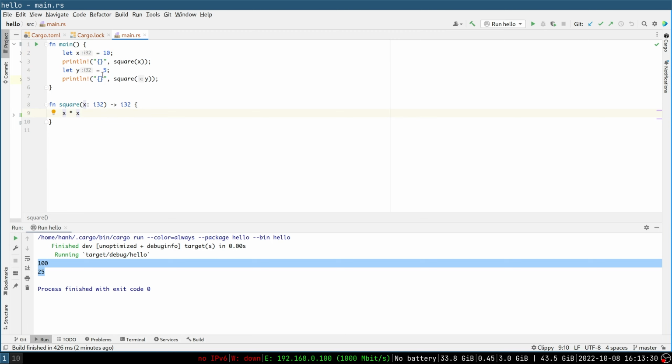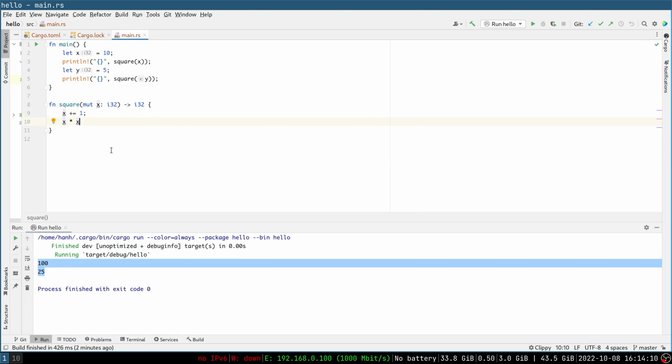And we can clearly see that this is a copy, because if we are to change the value of x, so instead of doing this, I decide to do, let's say, x plus 1 before squaring. I can't do that without telling the compiler that I'm changing the value of x. Like we saw before, variables are actually immutable by default. So I have to say that x is mutable, so that I can increment x. The shortest syntax for this is x plus equal 1, which is strictly equivalent to x equal x plus 1.